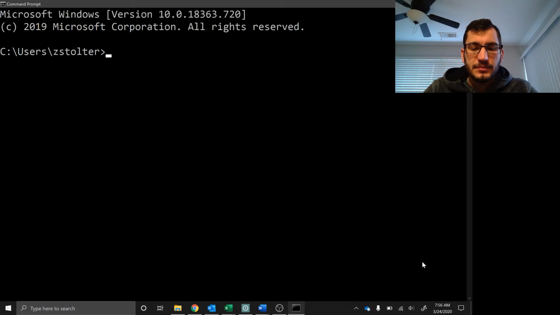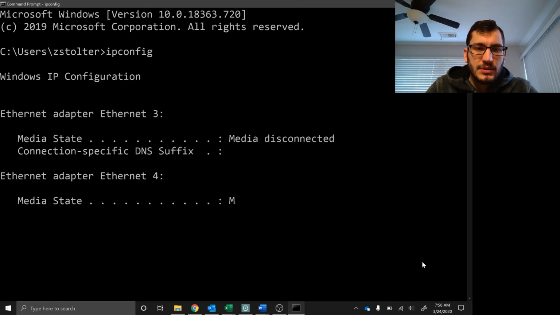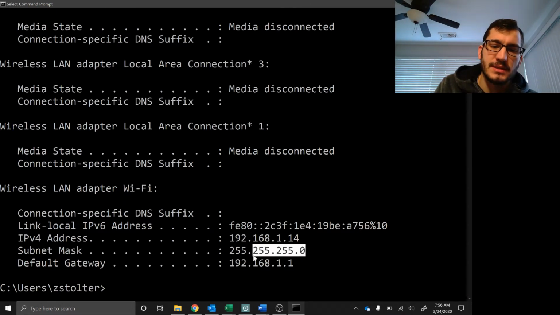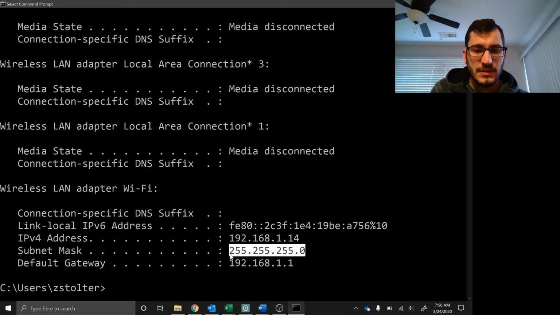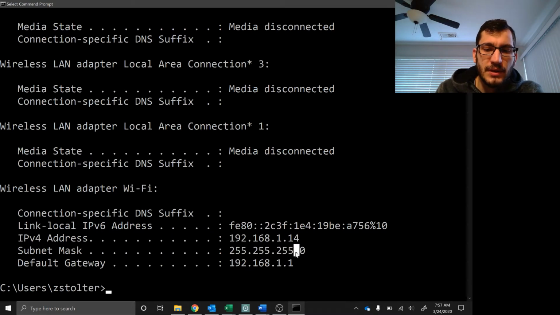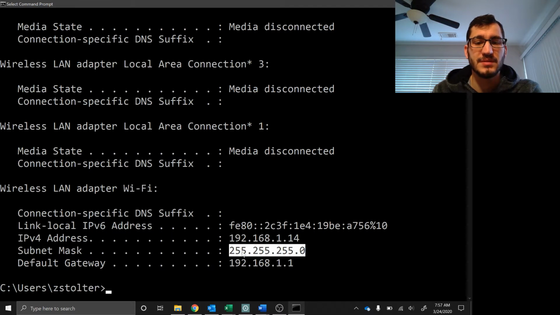to them. So I'm here in command prompt and ipconfig. I think that should give me everything I need. Yeah, so here we go, my subnet mask, and this is a very common one, 255.255.255.0. So that means if you don't have the same subnet mask, my computer won't talk to yours. And this is a very common one for a default. And at your home, you probably have this same one.